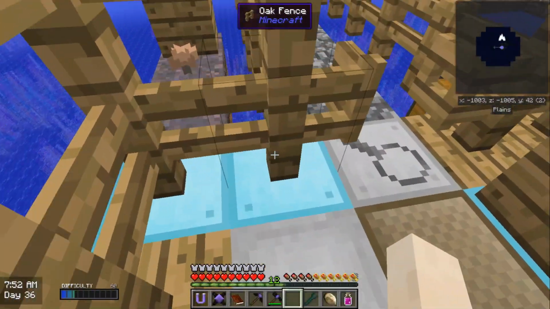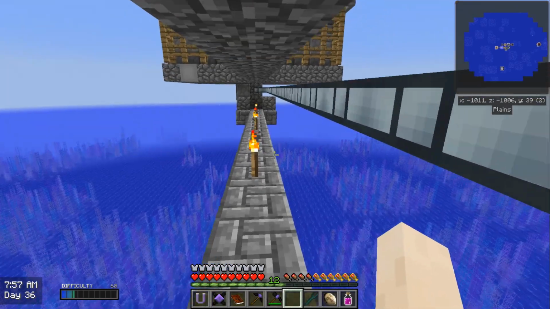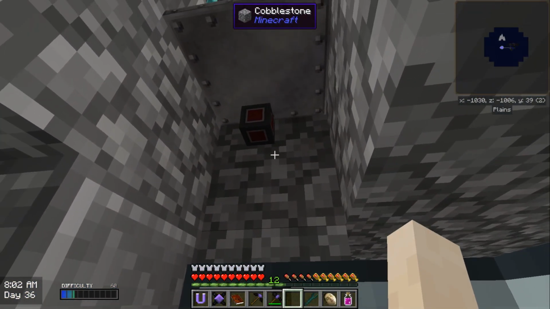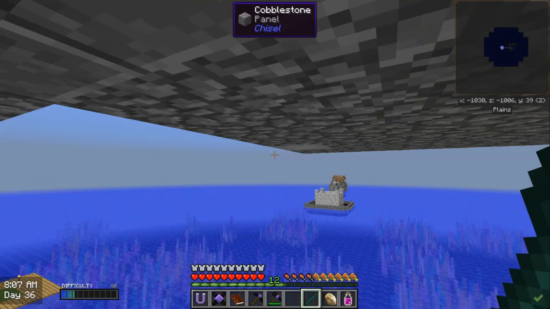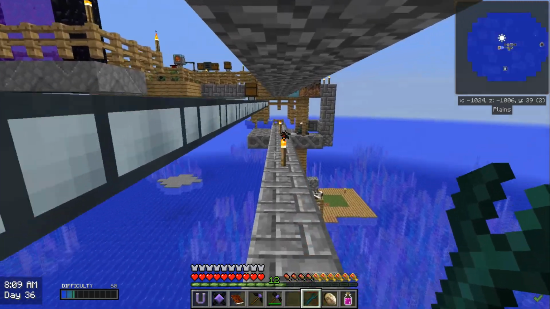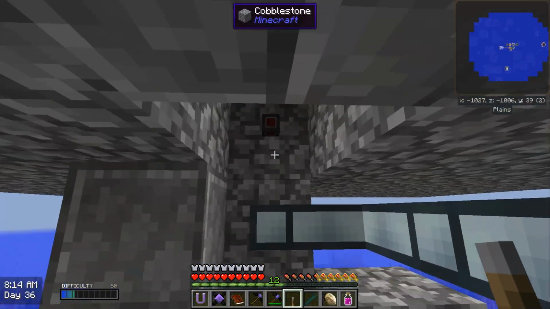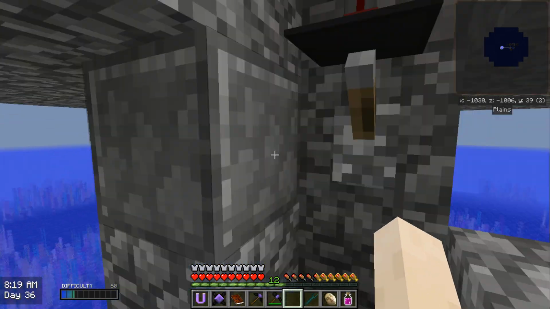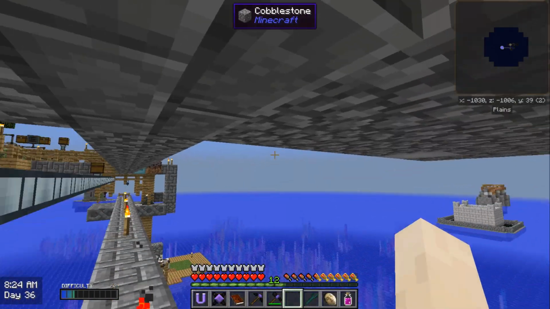Perfect. So now let's go downstairs, go here, and let's run to the other side. Once we're at the other side, hit shift immediately. And the reason you want to do that is I'm not on the right side. Let's just quickly go here and at least put this down. We'll put the lever down, and we'll turn it on so that it's ready to send the contact to this.